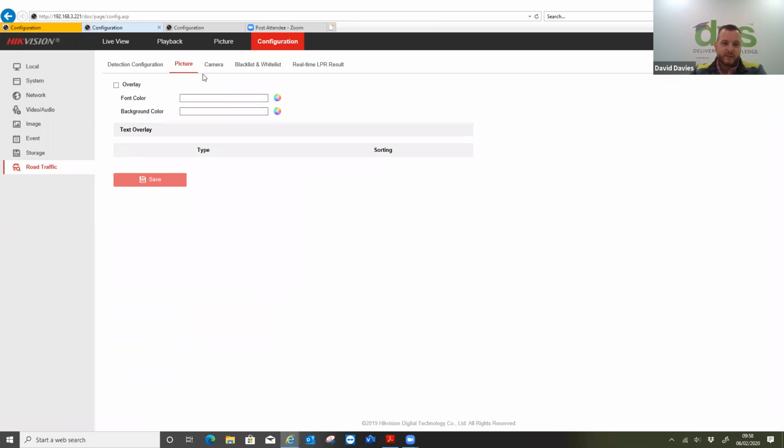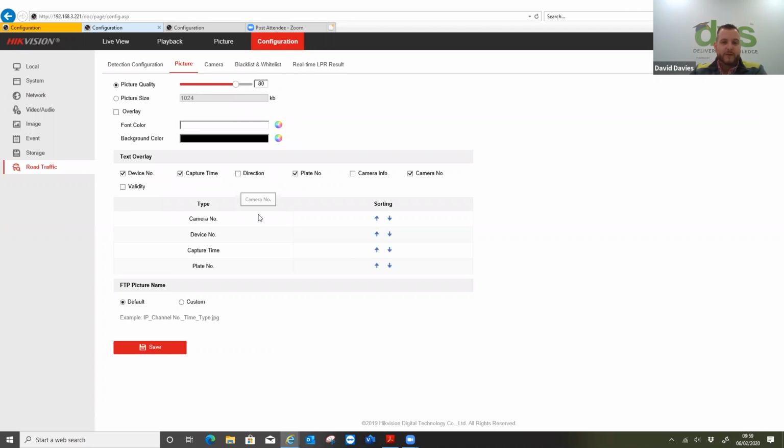So under picture, this is default. We don't have to do any adjustment in here whatsoever, and it's highly recommended that you don't. The only thing that if you do want to, the way we send an image either to our software or to a third-party software, we ingrain data into that image. And that will be the device number, capture time.